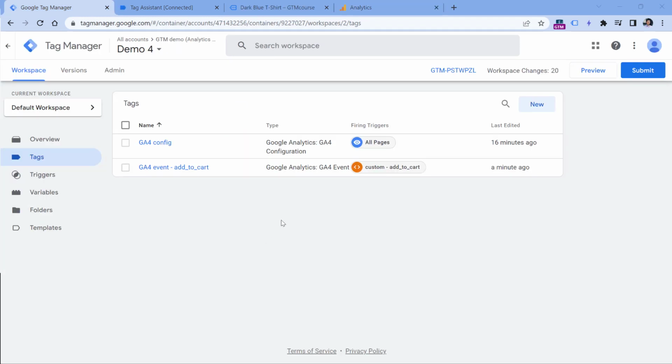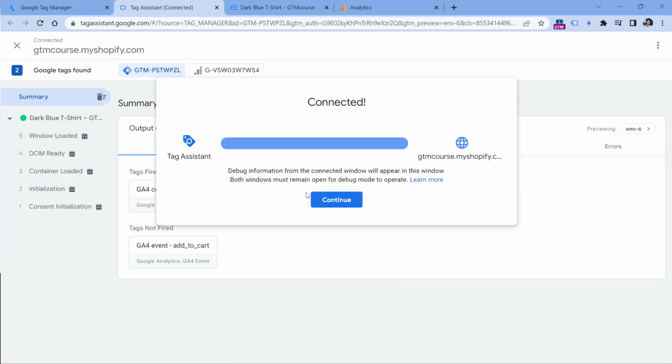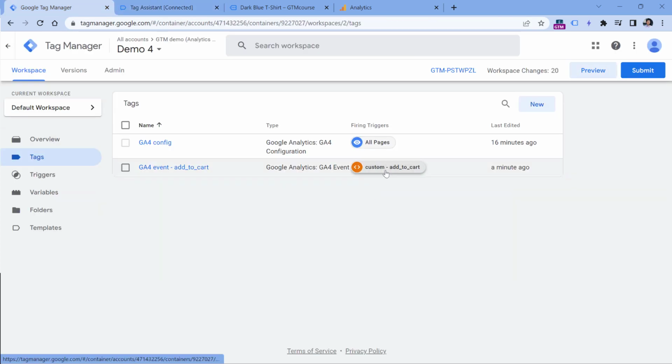Now let's go to the second situation. Let's say that I'm tracking when visitors click Add to Cart button on this e-commerce website. And when that happens, let's say that I have asked a developer to push the Add to Cart event to the data layer so that I could see it right here. When that Add to Cart event appears right here, this trigger is activated and it sends the Add to Cart event to Google Analytics 4.